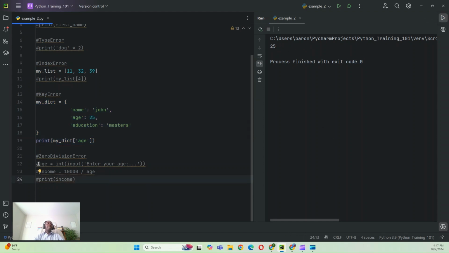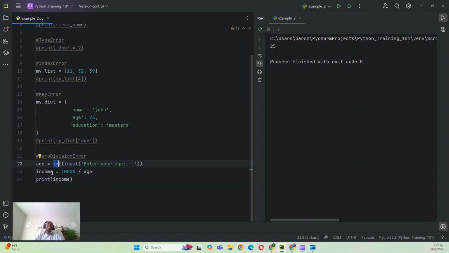All right, the last one that I want to showcase is the zero division error. The zero division error happens when we try to divide a number by zero. Right now, I have age, and I'm asking the user to input their age and cast it into an integer.